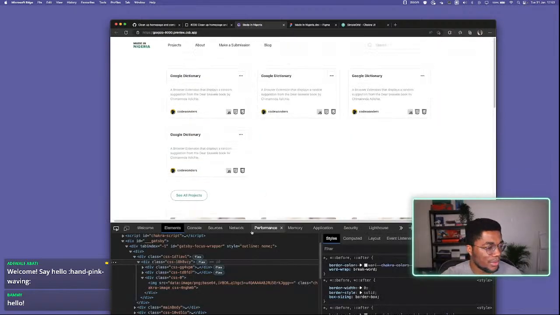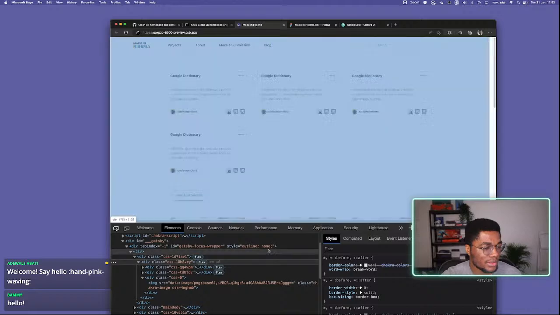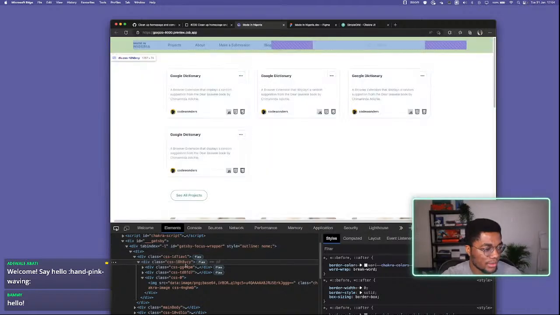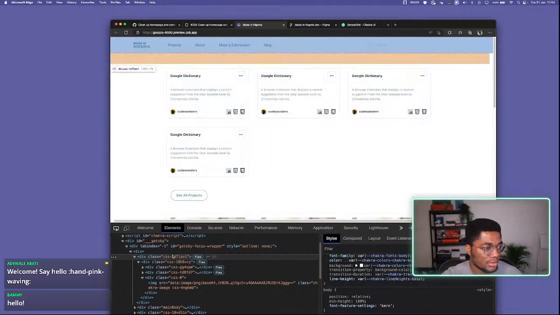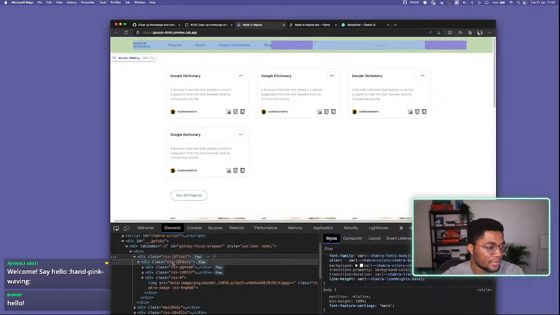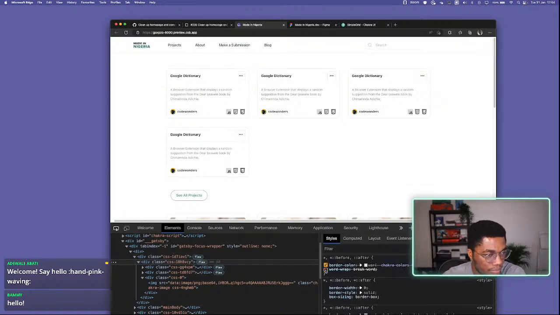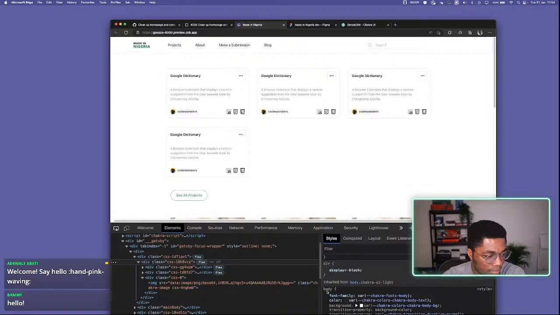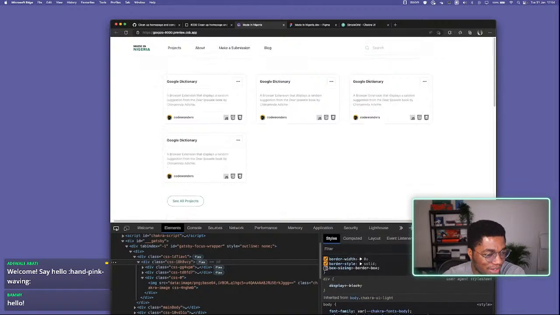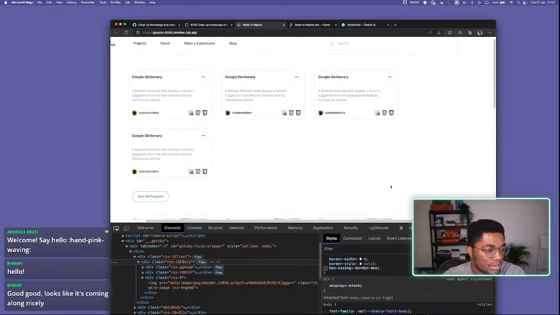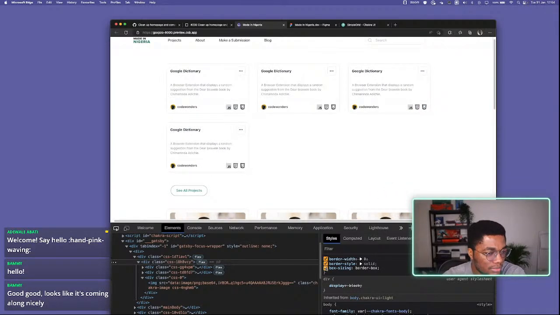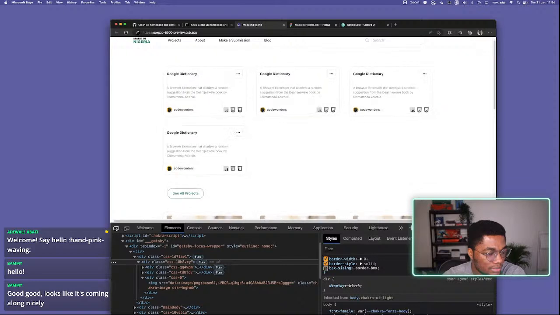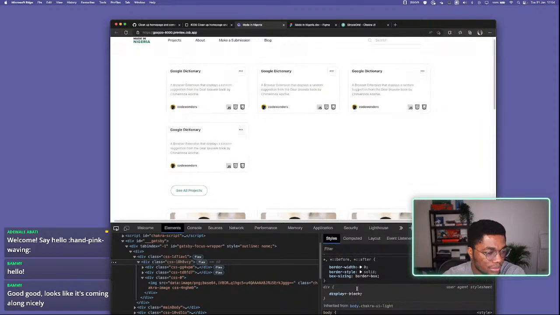Yeah, so there's probably one of these containers that is overextending itself when it shouldn't. And I'm thinking it's this guy. I'm just checking everything. I have no idea why I'm doing this.